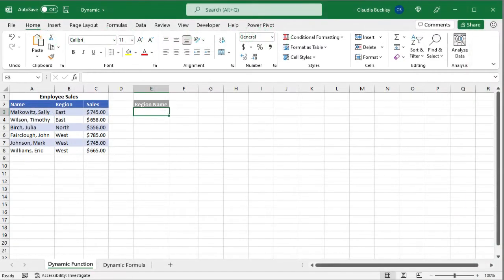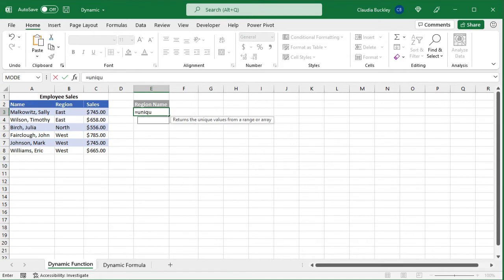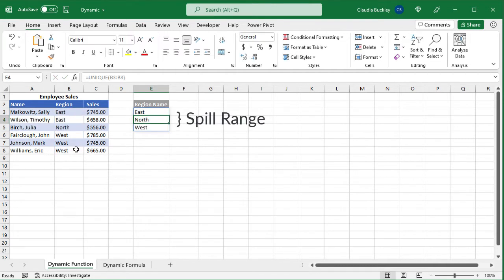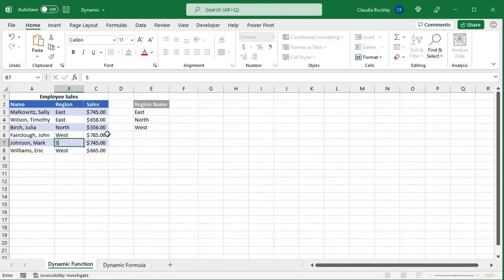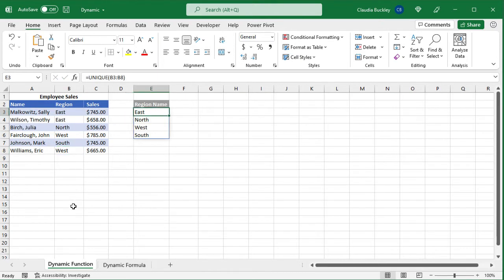Here's what you'll notice right off the bat with dynamic arrays. Spill behavior. Now, when a formula results in multiple values, the dynamic array environment automatically returns all those values into multiple cells. This behavior is called spilling, and the output area is called the spill range. Spilling is completely new with Excel 365. When the source data changes, the spilled range will immediately update, both the values and even the dimension of the spill area if necessary, so it's dynamic in that sense too.